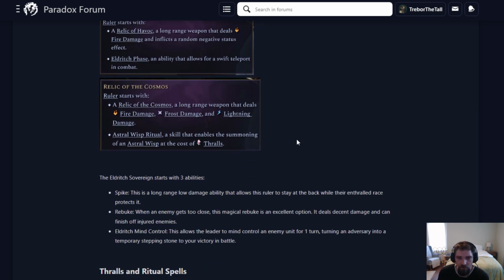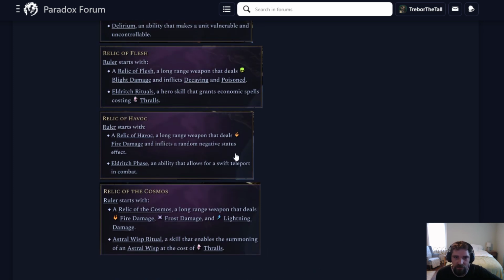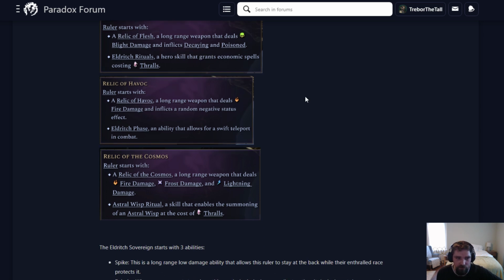Right, we are going to have three basic abilities on all of our Eldritch Sovereigns, regardless of what starting relic or weapon we take. The Spike is a long range, low damage ability that I think sometimes applies status effects, like the Relic of Flesh can inflict decaying and poison from quite far away. If I remember correctly, I think it was range 7 or range 8. So yeah, very long range, just to keep pressure on your enemies so that they want to come to you a little bit more.